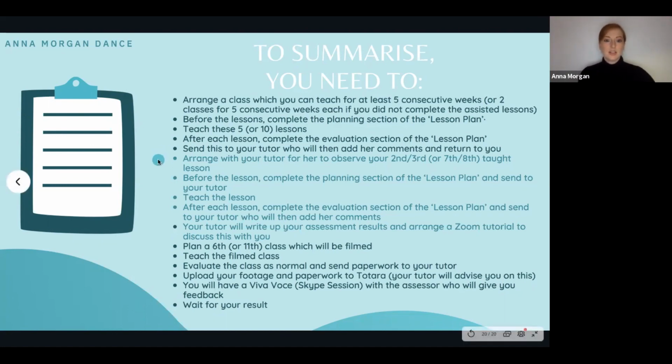The second part is that, during that first section, you arrange with your tutor for them to observe your 2nd or 3rd or 7th or 8th taught lesson. Before the lesson, just on this one, you're going to complete the planning section and send it to your tutor before you actually teach the lesson, because they need to see what you're planning to do. Then you teach the lesson. Then after the lesson, you evaluate as normal and then resend the whole thing that's now complete to your tutor, who will add their comments, and then your tutor will write up your assessment results and arrange a Zoom tutorial to discuss this with you.